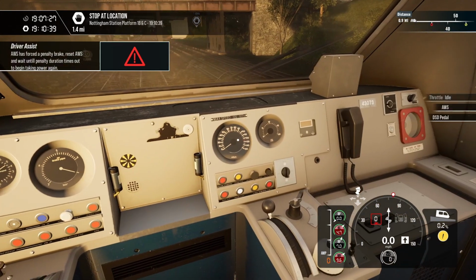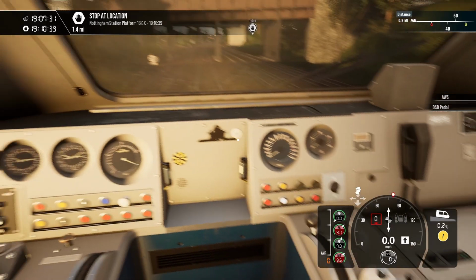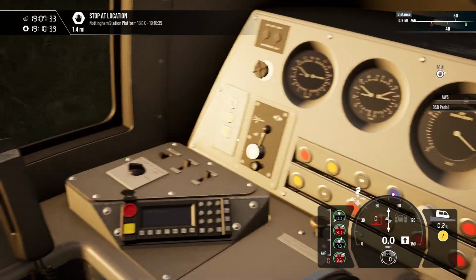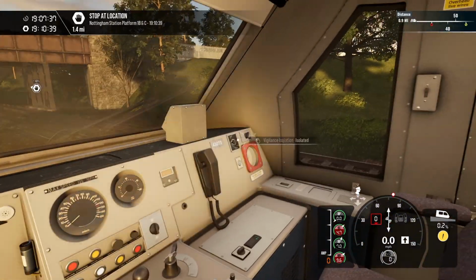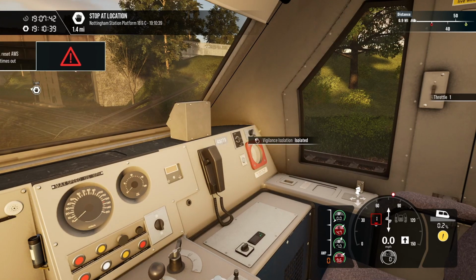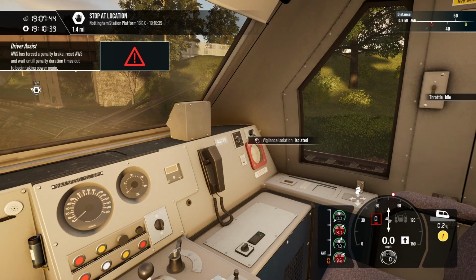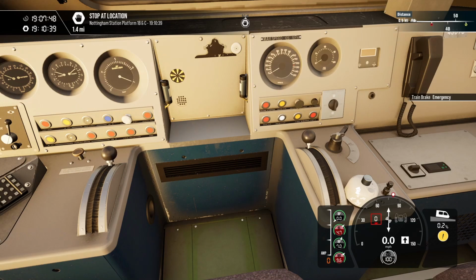Reset AWS. Alright. Override the train brake. Come on! Until penalty duration times out. What does that mean? It's not doing any. Oh, wait a minute. There we go.